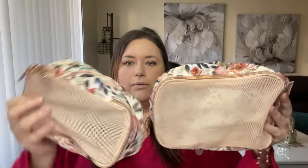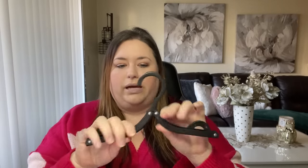This is the second one. So it comes with a set of three, all the same pattern, obviously. And then this is the tiny little one. This one is the perfect size for my travel hangers. So that's what I keep in here. If you didn't see my last video, these are freaking genius. So this segues into the next one. I think you get a set of 12 when you order these, but they fold up like, you know, this is like a child size garment. You fold it out, it's an adult size garment. And they get super tiny.